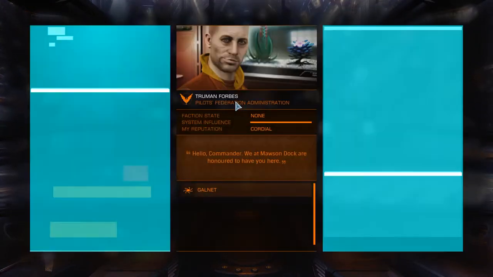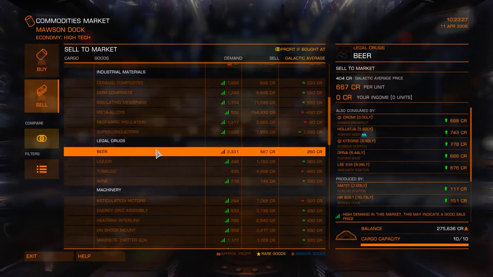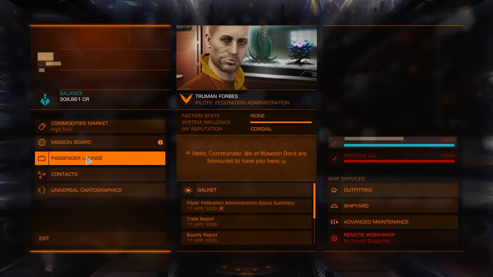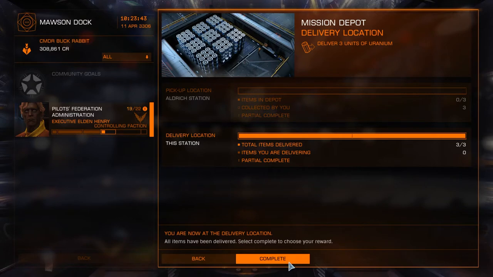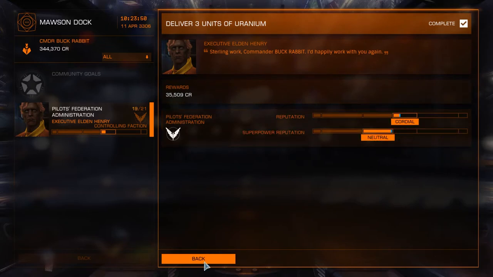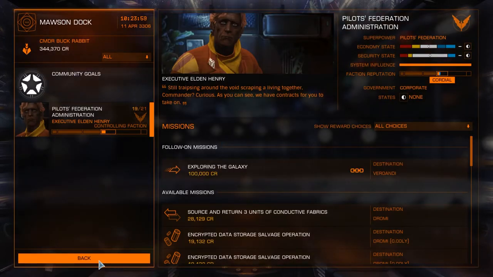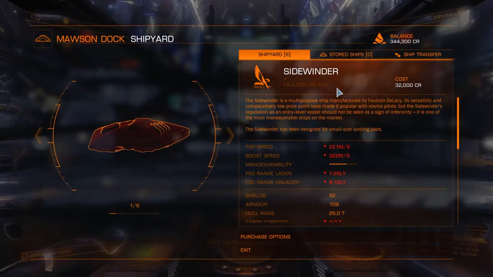Let's sell our landing success. Clear to disembark. That's 308. Back to the mission board. Deliver this uranium. 35,000 there. How much money does that give us? 344. We need to refuel and then we'll check out the shipyard.